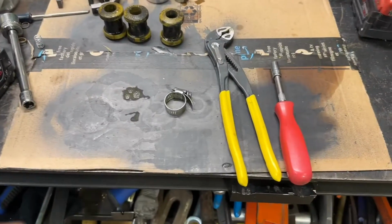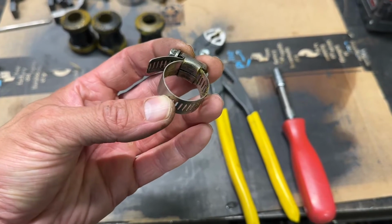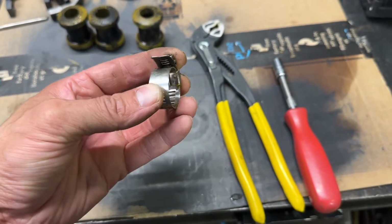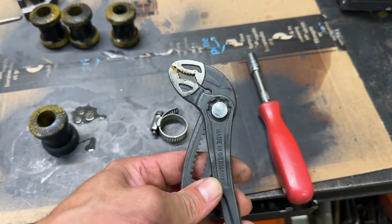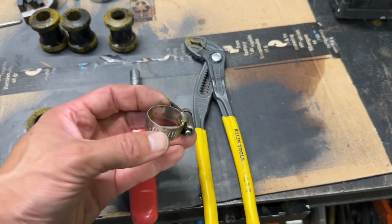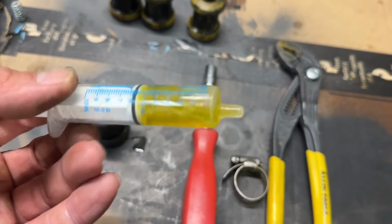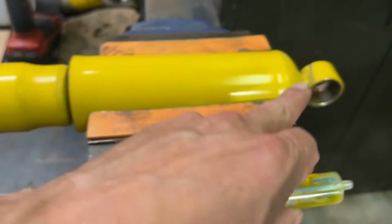All right, so what you're going to need to do this is you're going to need a hose clamp. This is a hose clamp that goes from approximately 3/4 to 1.5 inches. You're going to need a good pair of pliers, and then your nut driver, which is typically an 8mm or 5/16 to drive this. And then what I have here is a little syringe of just some dish soap, and that's going to act as a lubrication to get the eyelets out.